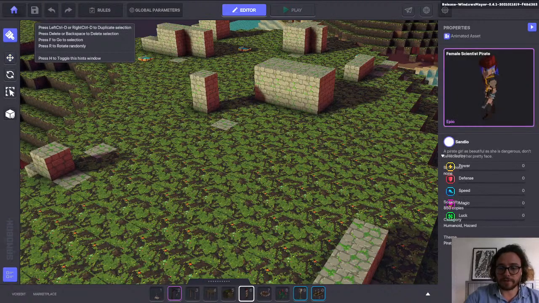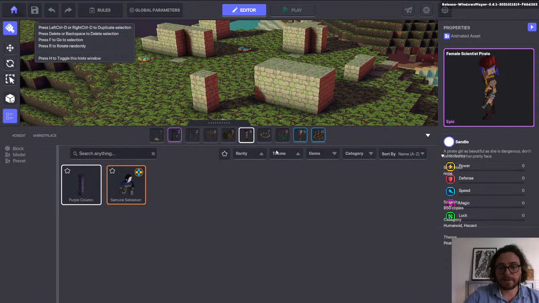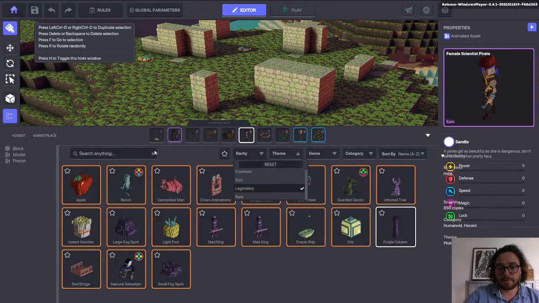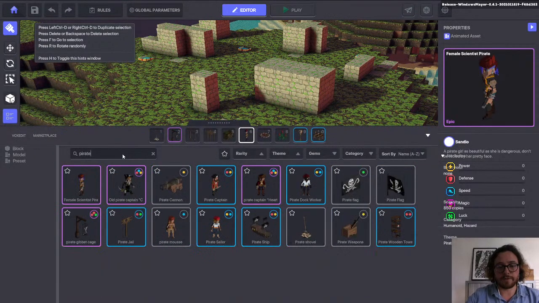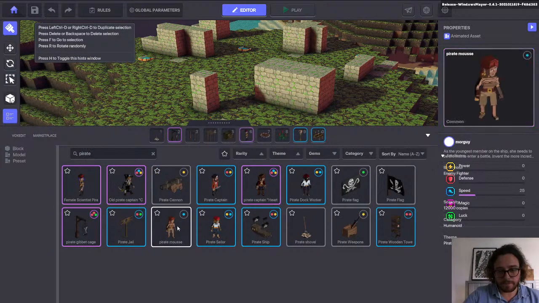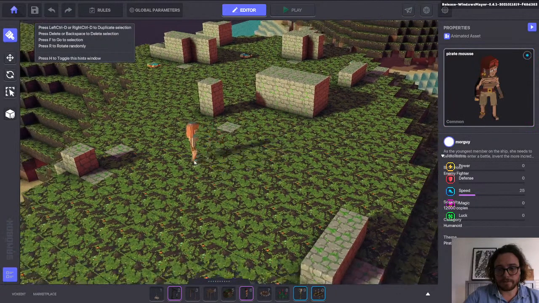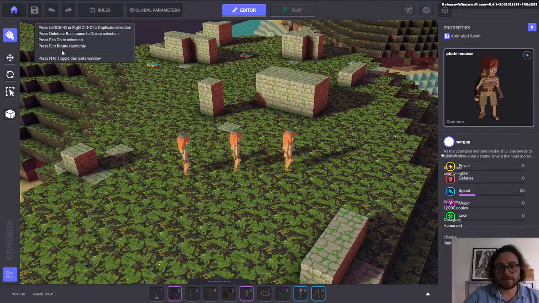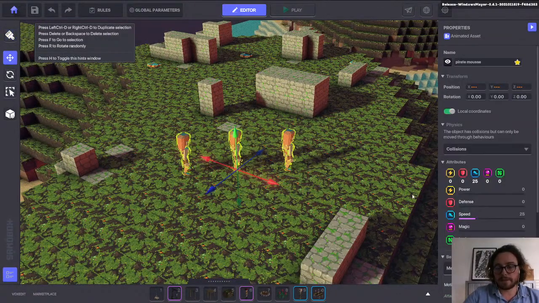So let's go for a not epic one, and still go for a pirate. Okay, maybe the pirate moose should not be that much of a threat, but let's add it.